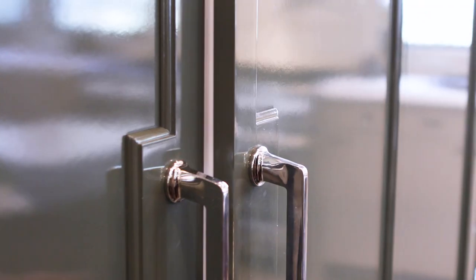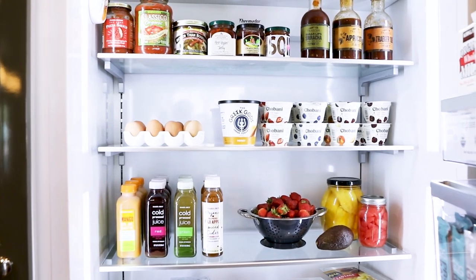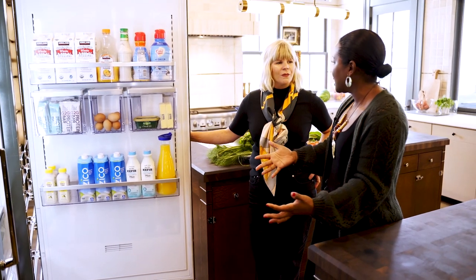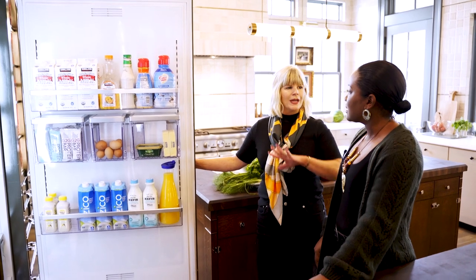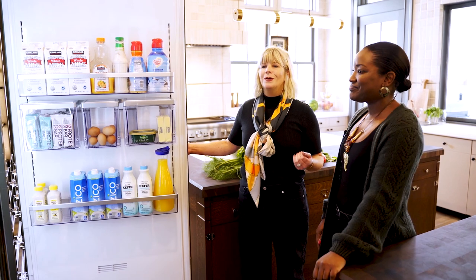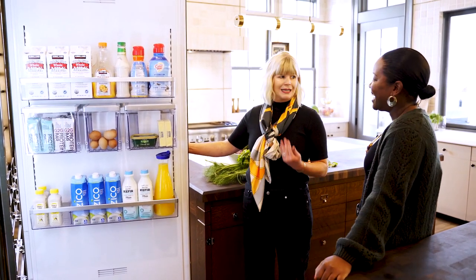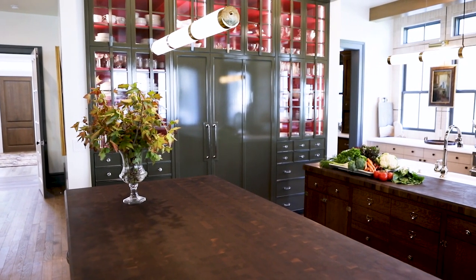This is the other cabinet beside the range. You just touch it and it opens. This is our gorgeous fridge with all the fixings. The depth is perfect because you can see everything. We like to have the counter depth on the fridge. So many kitchens are beautiful, but then you have a fridge popping out 30 inches deep, when your countertop is usually 24. It becomes this offense sticking out into the middle of the room. With the whole integration of everything, it was really important to have that counter depth fridge.